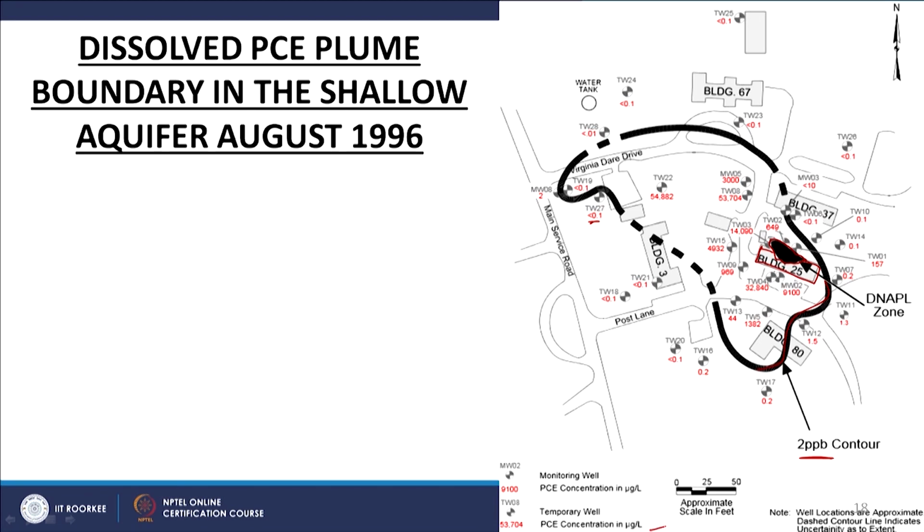So, PCE concentrations in micrograms per liter. They came up with generic contour levels. So, here around 32,840 ppb, right, different cases obviously. Again, we will not spend way too much time out here, but keep in mind that they had a considerable number of monitoring wells, obviously because they need to understand the particular site, right. So, let us move forth.